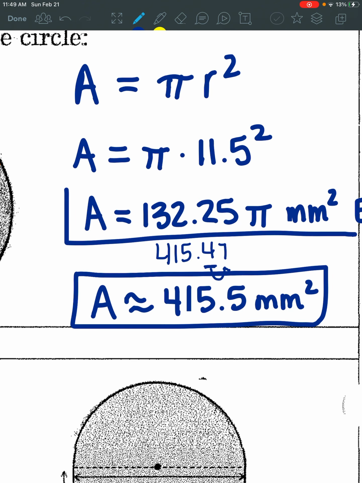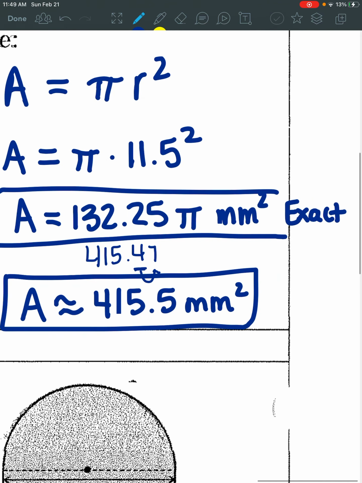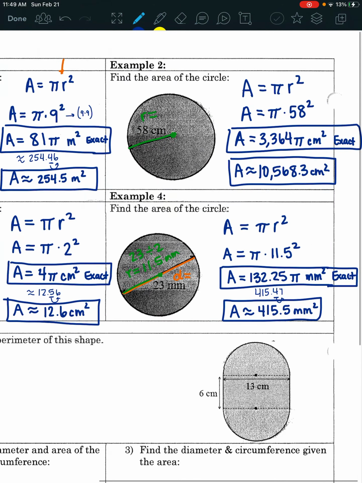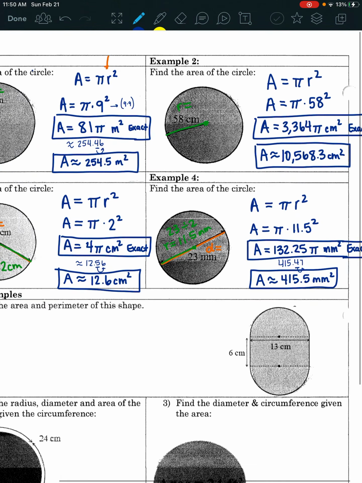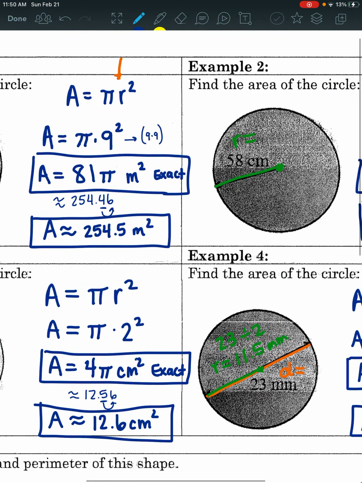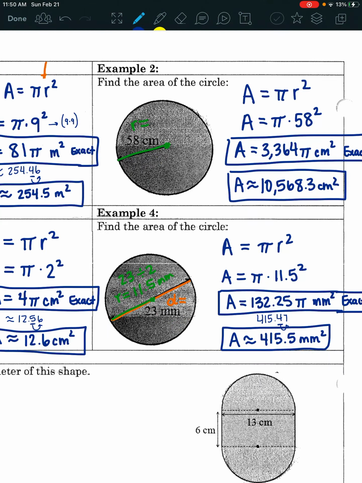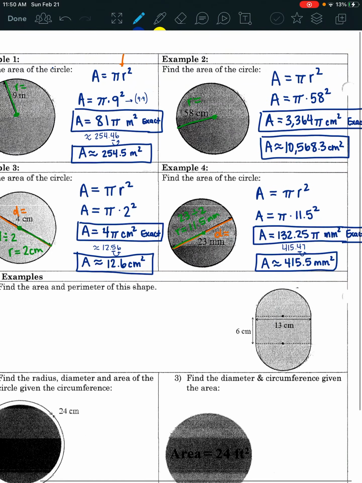Okay, so that is how we find area and circumference. Those formulas will be given to you as 7th graders. As 8th graders, you would not get the circumference and area formula, and you'd have to memorize those. So hopefully we'll get enough work using those formulas. Notice every single question, all 4 of these, I wrote down the area formula first. And then directly below it, I wrote down what I plugged in for the radius. So the more you write it down, the better you'll get using it, and the better you'll remember that formula in the long run.